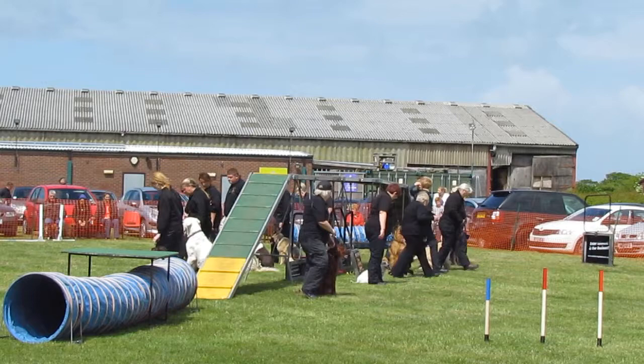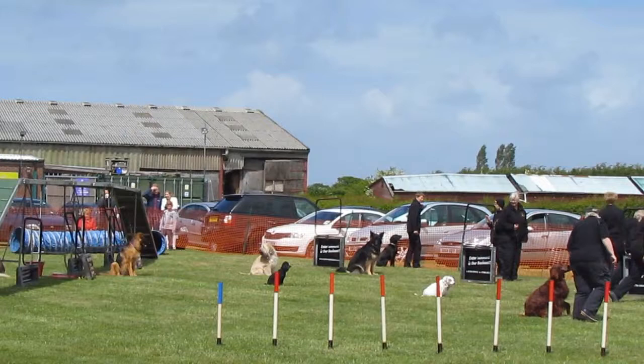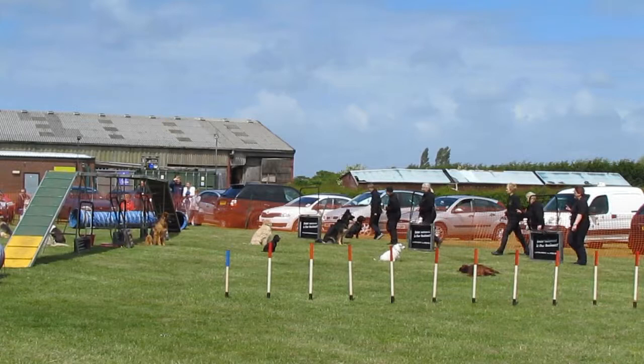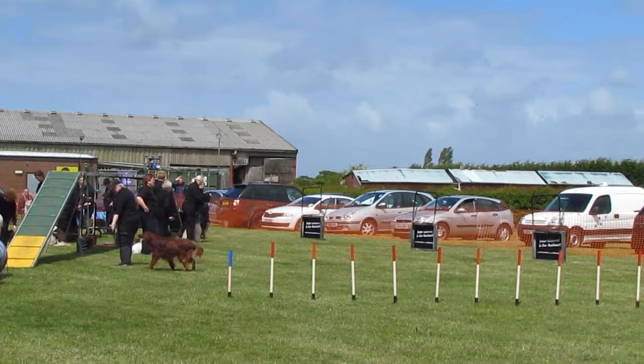One of the questions that's often asked down at our training centre is, we love to let our dog off the lead, let it have a good run, and it never comes back to us. It goes somewhere entirely different. The simple answer is the dog has never been trained. Basic recall: your dog should always come back to you 10 times out of 10. Not 9, because then that's that one time out of 10 when it could cause some serious problems for you and your dog. So please, if you never thought about training your dog, there's some information for me today.